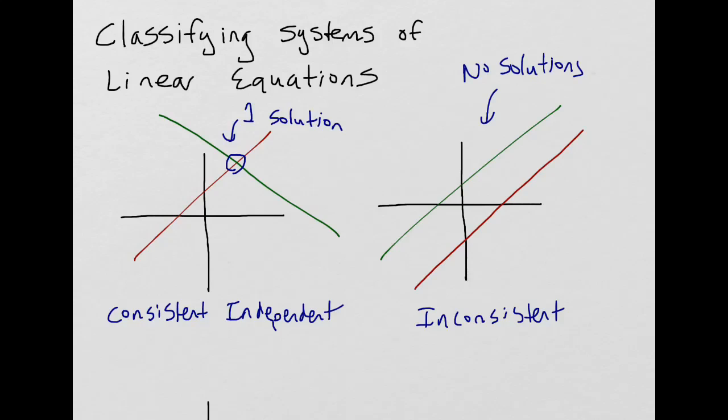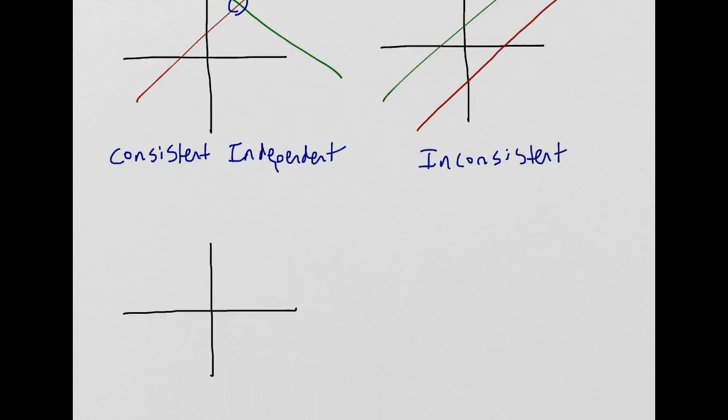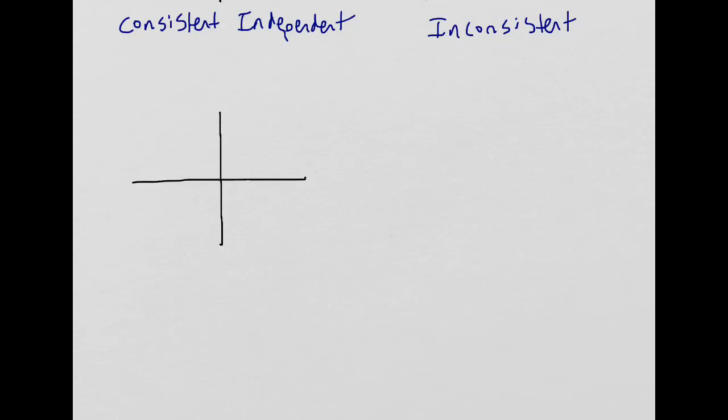Okay, well, can you think of a way to draw two lines on the same grid, straight lines, where they cross in more than one point? It's a little bit confusing, but there is a case where that happens. So the third case is exactly that. So let's say the first graph of my line does this. Well, the second graph of my line, if it's going to cross that first one or touch it in more than one place, it actually has to be exactly the same line right on top of the first one.